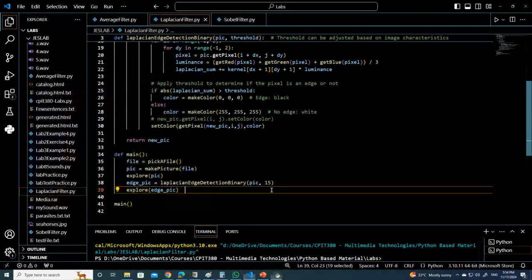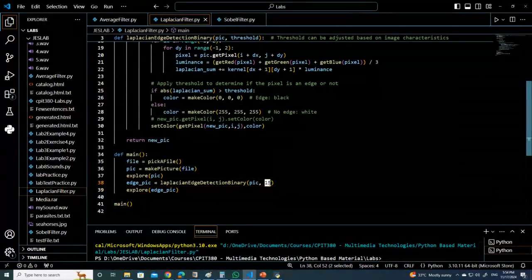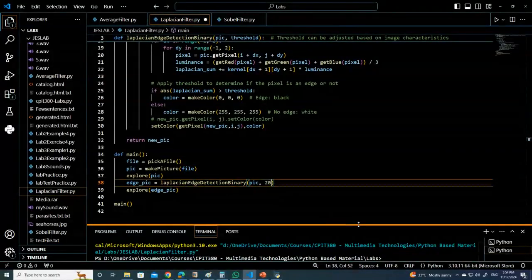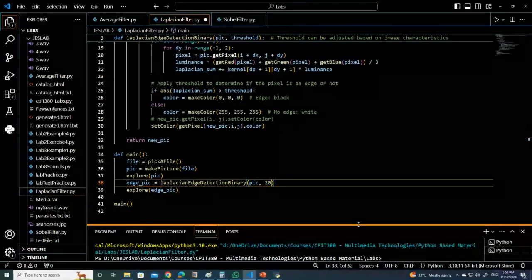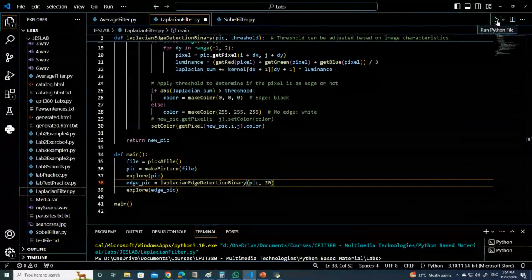However, before we adopt any other strategy, we can slightly play with the threshold. For example, I change this from 15 to say 20. I'm just increasing it slightly, not too much, and then we see how the output behaves.